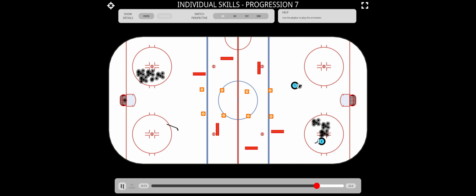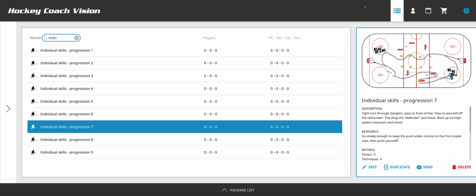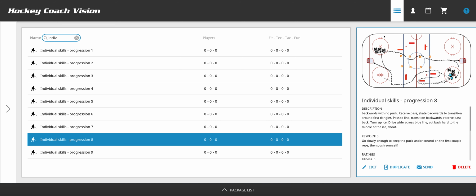Really, if you can, put a coach sort of at center ice on each side, put a coach at the center dot, and those 3 coaches are really there to reinforce the technical aspects of the skills. Really useful, really helpful part of that. You can see a lot of the small areas of improvement available for each player just by having a coach there on the near wall, the far wall, and at center ice. It's a great opportunity to improve the skills of your players.